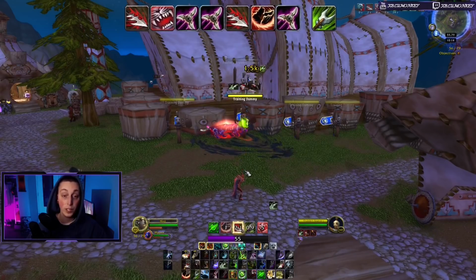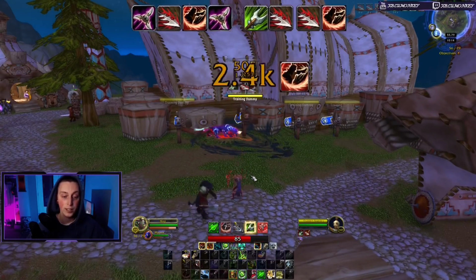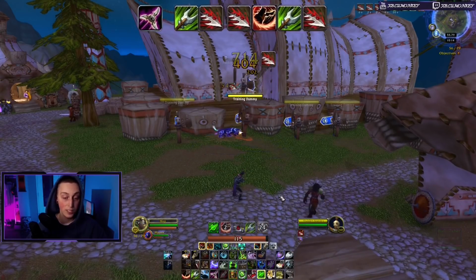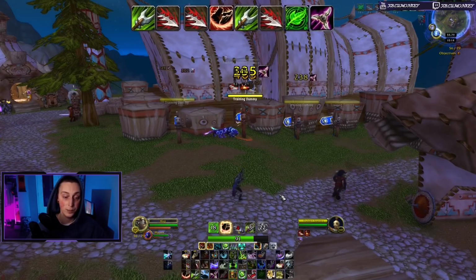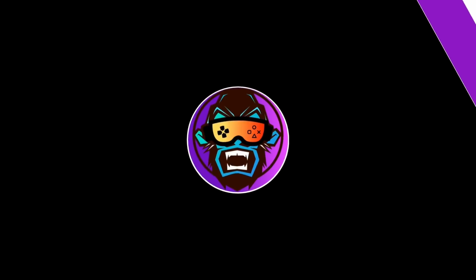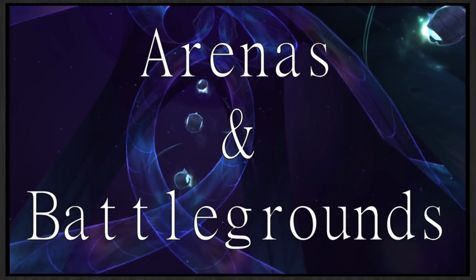Now, if you're in a real burst situation, I like to use Aspect of the Wild to give me a little bit of an increase on my focus. But if you're really trying to burst the boss down, cast that Aspect of the Wild, dude. For real. And that's basically it. And now onto the PvP segment, aka my favorite segment, always.